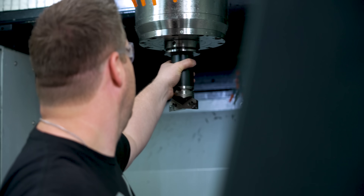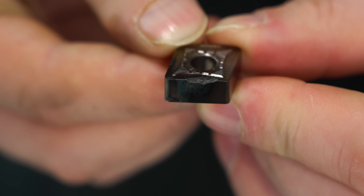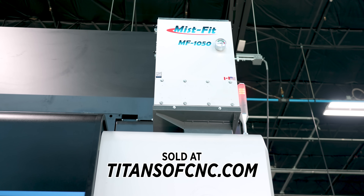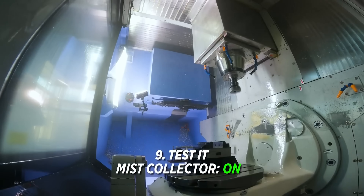We've paused the program about halfway through roughing to change GoPro batteries — a good time to check the insert. Looking at it, I can see some pretty heavy notching where the chip forms and hits that edge. I'm going to go ahead and flip the insert to make sure it can make it the rest of the way. We're not running coolant for filming purposes, but the ArrowX mist collector is really coming in nicely — they work with the machine tool builder to find exactly where to mount their unit over the mist collector cutout, giving maximum pull. That's what really sets them apart.